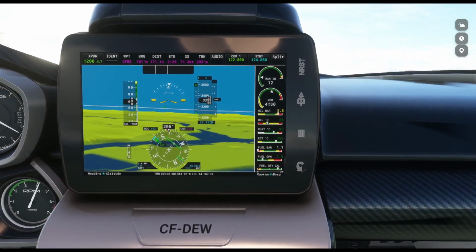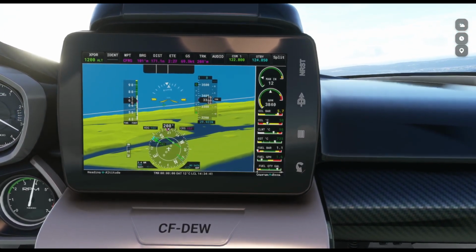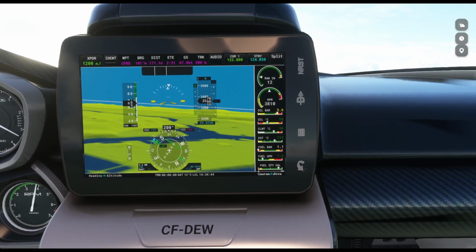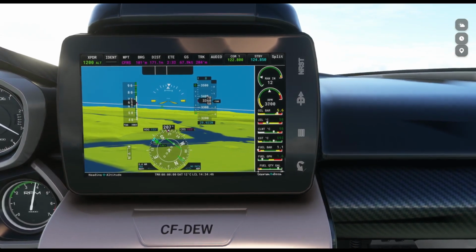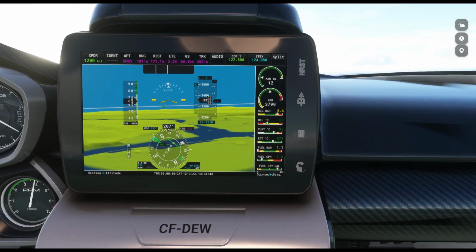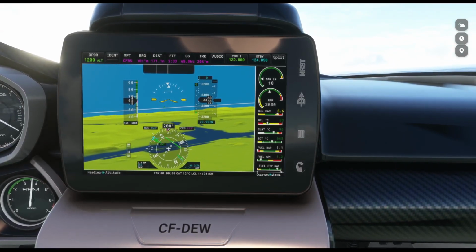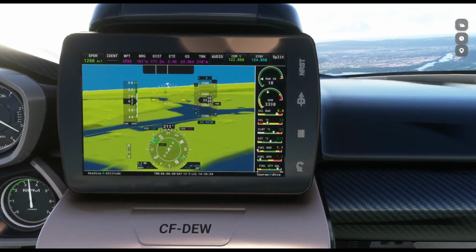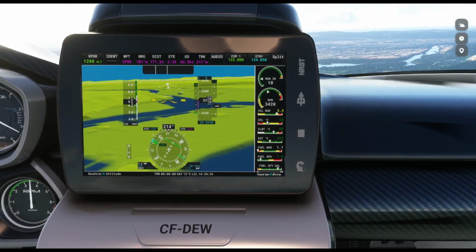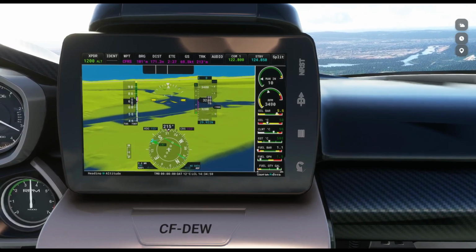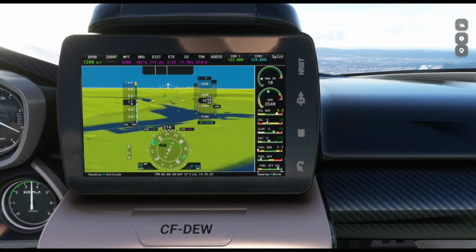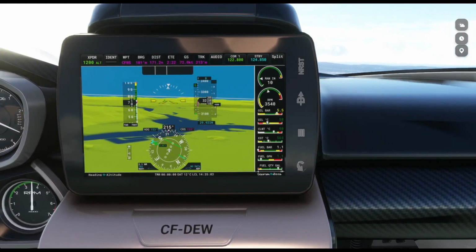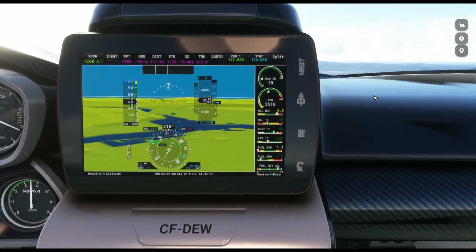Start losing a bit more altitude. Yeah, we're just keeping an eye on the CDI needle.